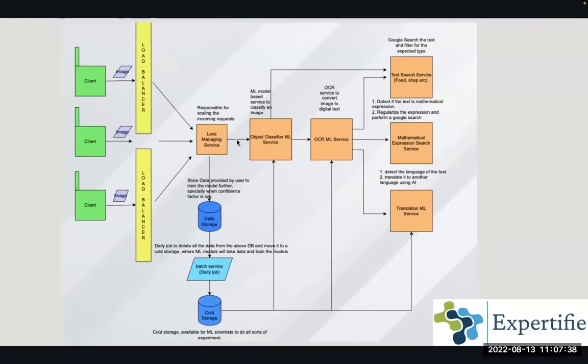It will handle how output will be given to the client once your ML services give you a response. So the lens managing service, just like any other service, you will have a managing service. For any system design, there will always be a managing service which will take care of the input, output, and scaling of your request. So the lens managing service has these responsibilities.